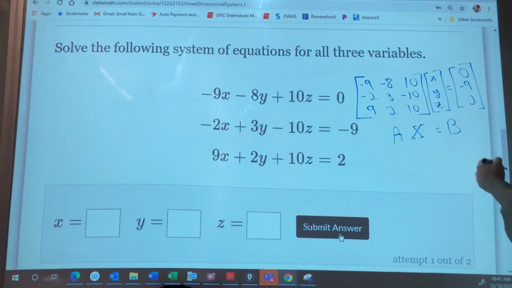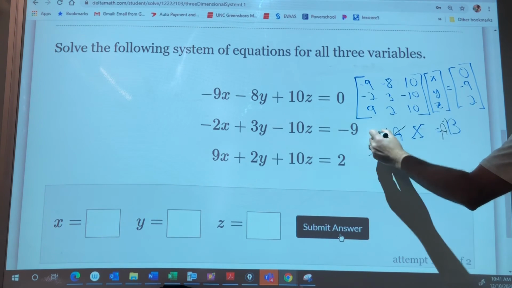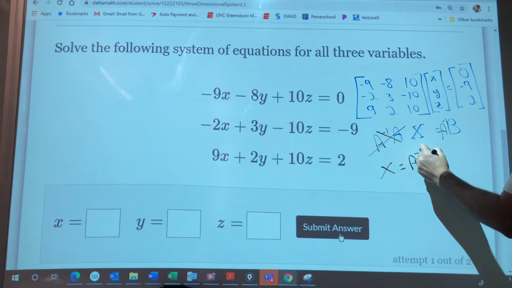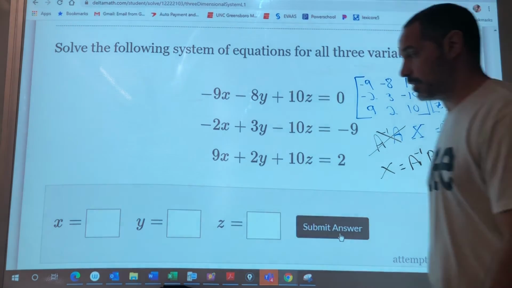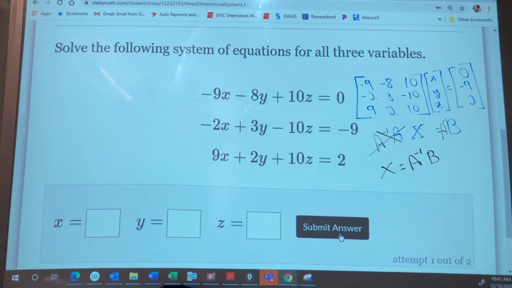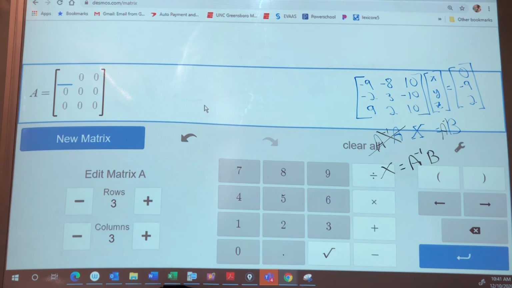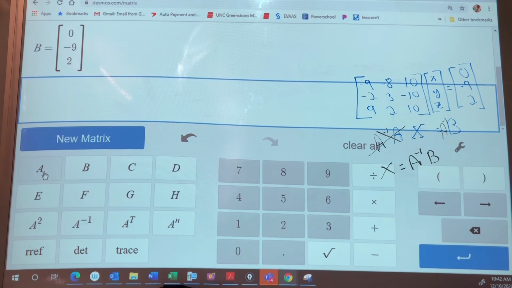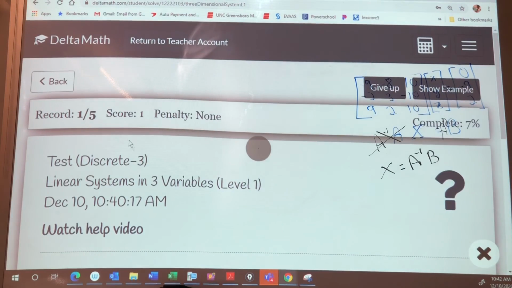So this is matrix A, this is matrix X, and this is matrix B, right? Matrix A times matrix X equals matrix B. And we solve it the same way. We multiply by the inverse of A on both sides. These cancel, I'm left with x equals A inverse B. So here's A, here's B, put them into my calculator, desmos.com/matrix. I'm going to clear all my matrices and start over, new matrix. Then I'm going to do A inverse B, enter, and get 4, negative 7, negative 2. That's it.